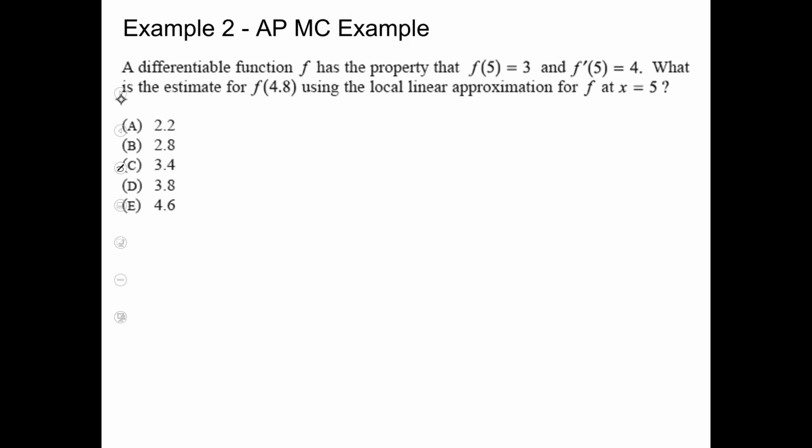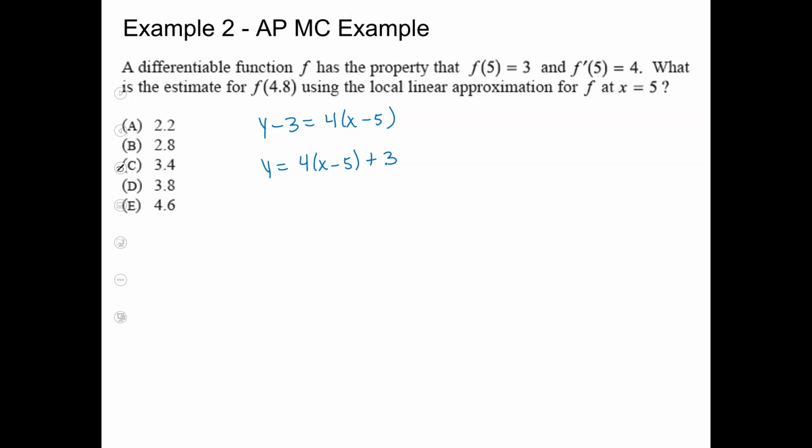Yes? Okay, and I need the slope at x equals 5. Got that too. Okay, both of those things are given. So if we write the equation of the tangent line, we get y minus 3 equals 4 times x minus 5. So the linearization equation is just that same thing with the 3 added over to the other side. So there's a linearization equation.